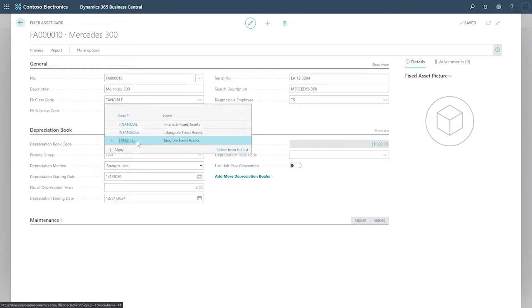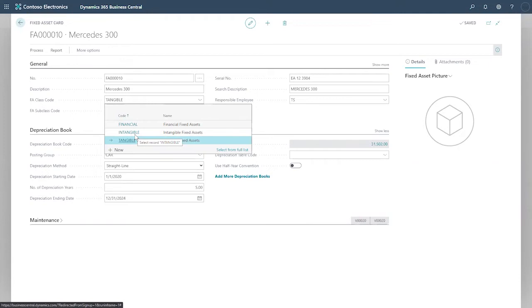A tangible fixed asset will be depreciated, but with the specific classification, we need to consider that this will be at some point part of our assets as well, but in nature that asset actually exists physically. Financial and intangible are more related maybe to software, to licenses, and financial could be maybe a contract or an investment contract that could be considered an asset of use. Sometimes it is considered like that.